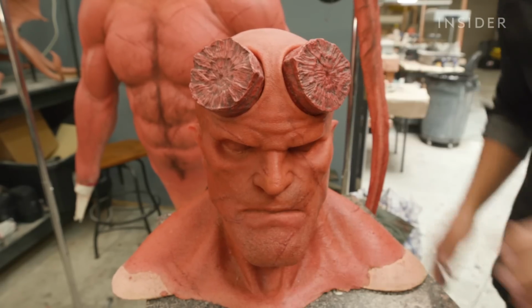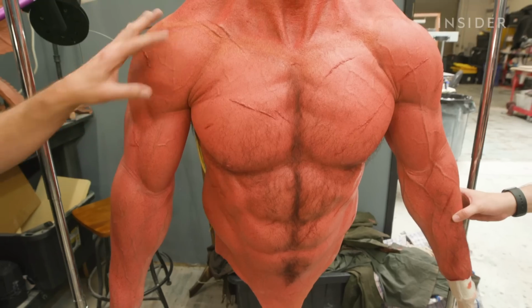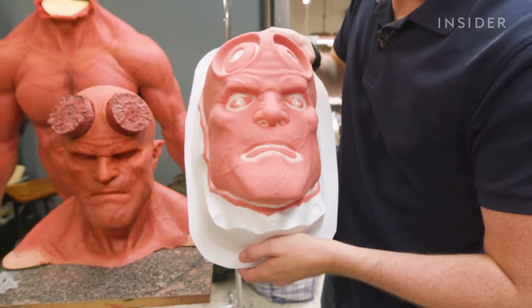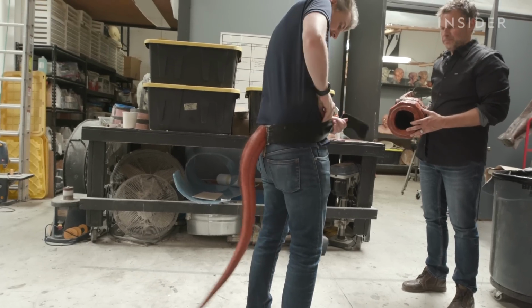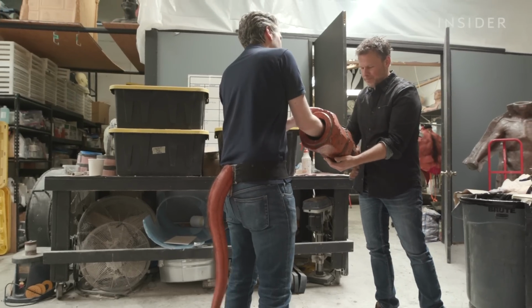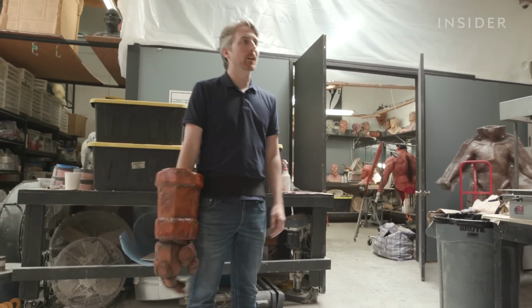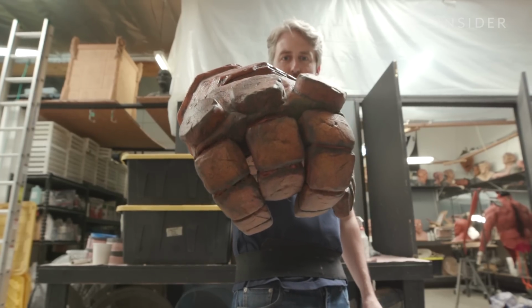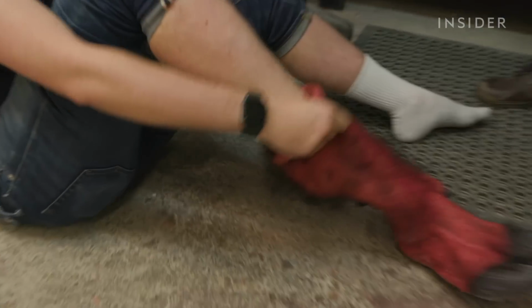Whereas Joel had little to reference when designing Charlie Manx, he had the opposite challenge with another movie he recently worked on, Hellboy. I got to try on a few Hellboy accoutrements. New Hellboy, let's reboot it again. I'm ready. Let's go. Getting into this stuff is harder than it looks.